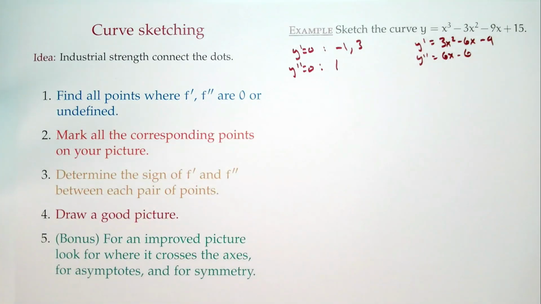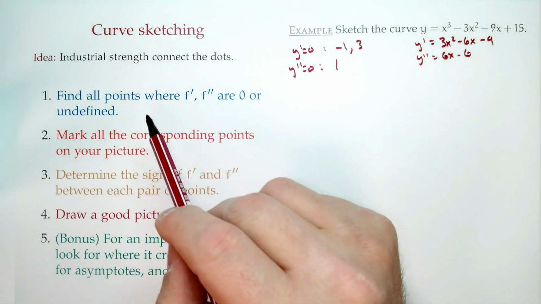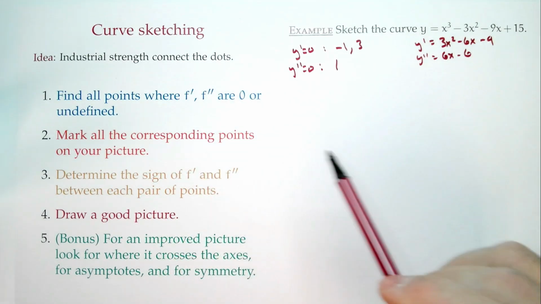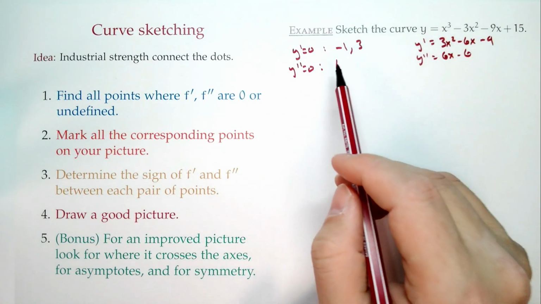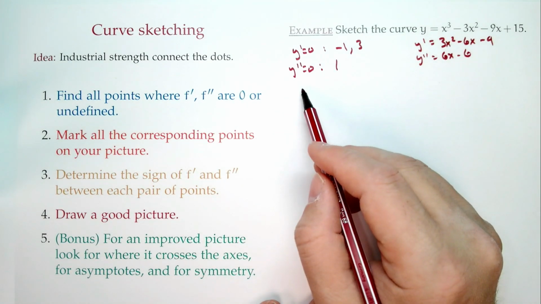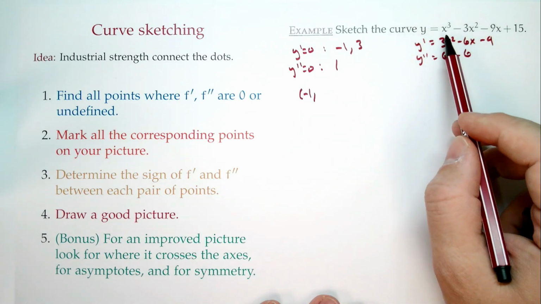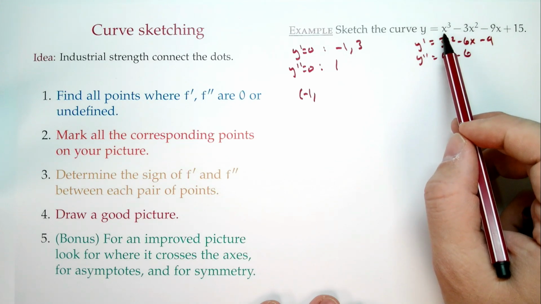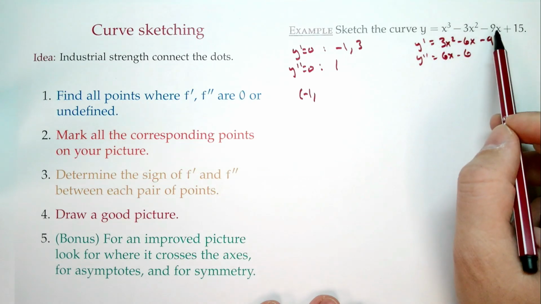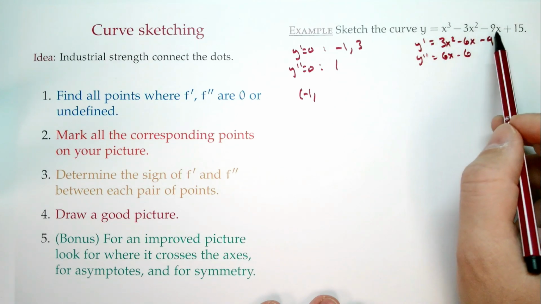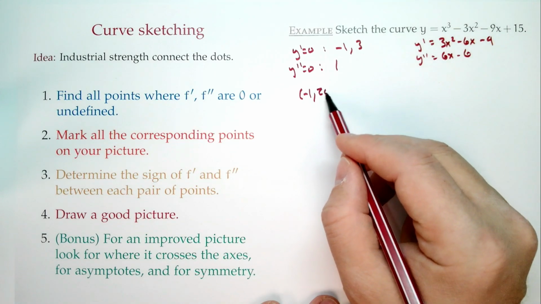Okay, so now what we've done is we said, here are some really wonderful points. So the next step is to say, okay, now that you know where the points are going to happen, let's actually draw where the points are in the picture. So we need real points. These are x coordinates right now, so we need to get the full coordinates. So let's see. If we plug in negative 1, that'll be a negative 1, then the negative 3, and a positive 9, and a positive 15. So negative 4 plus 24 should give us 20.